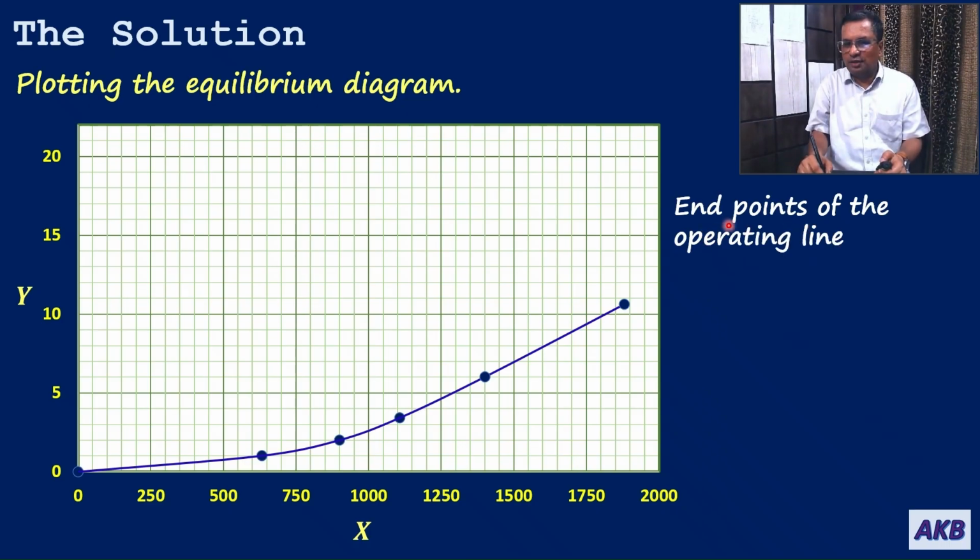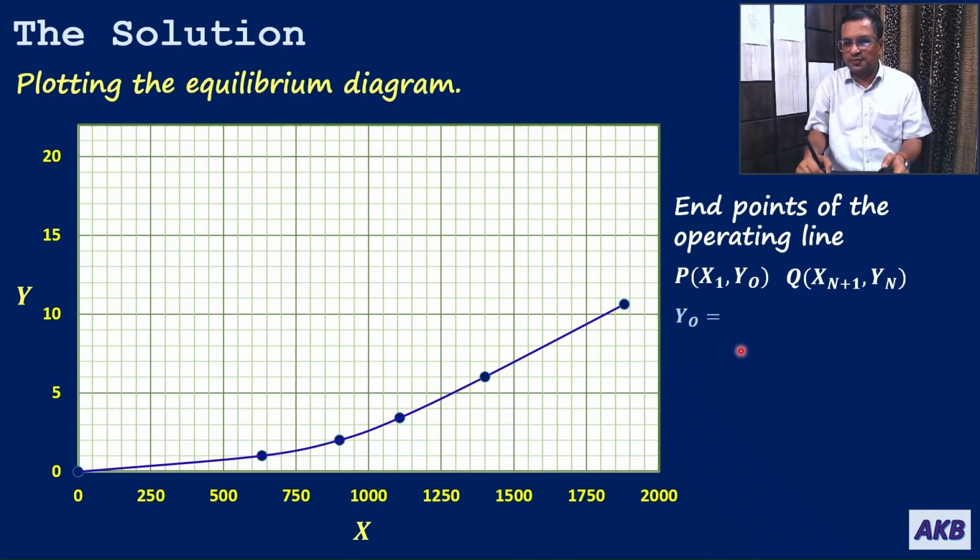So end points of the operating line which we will be plotting. One end point is P, which has coordinates of capital X1 and Y0, and the other end point is Q, which has coordinates of capital Xn plus 1, Yn. Now what are these coordinates? I have discussed in the previous video lecture. I have given link to the entire playlist of my lectures on adsorption. You please watch it. I have discussed these notations and these coordinates in my previous video lecture.